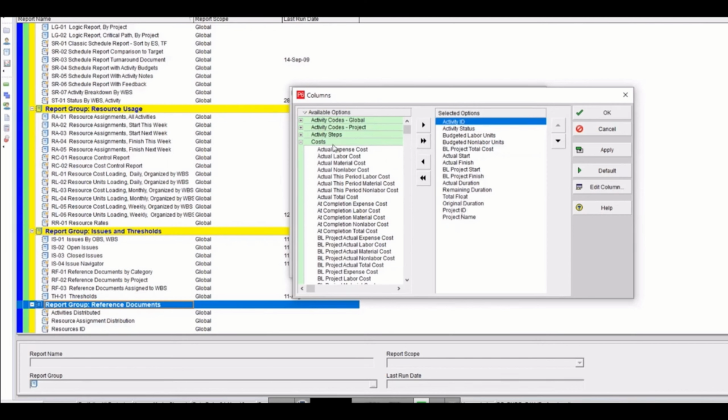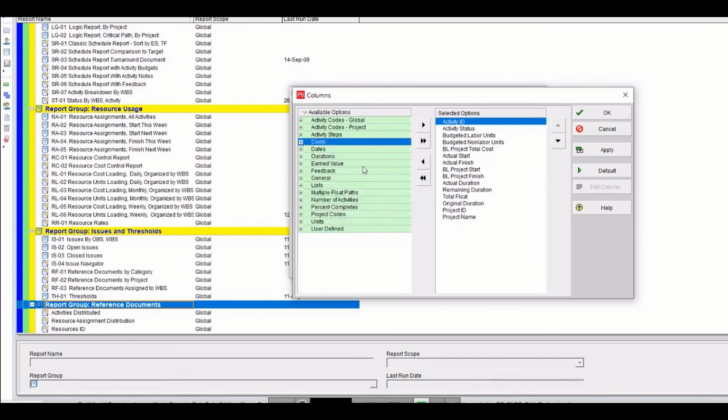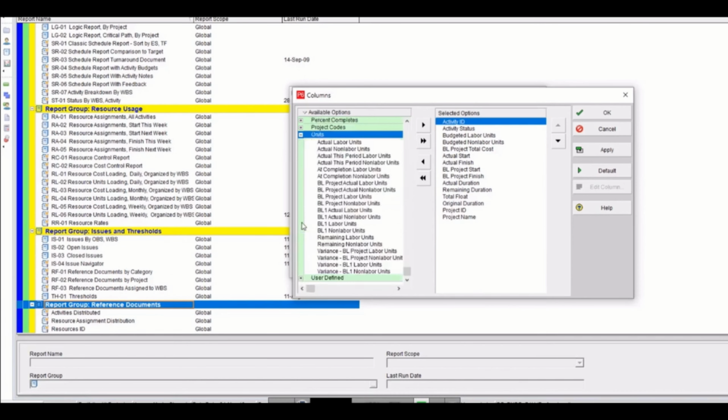I will just look once to make sure nothing is remaining. Then I will tell you a few key points where the data may change in the future, so that you need to do the following steps. Only in this report. This is a fact table. So apparently we have everything here: budgeted, these three we need, and then actual start, baseline start, actual duration, remaining duration, total float, original duration, project ID, project name.